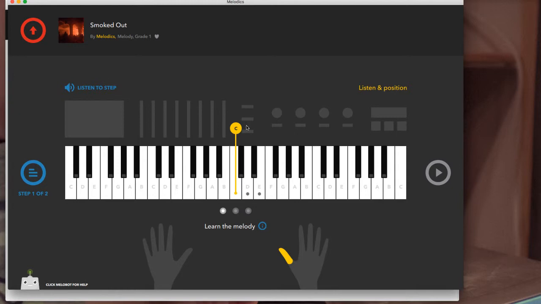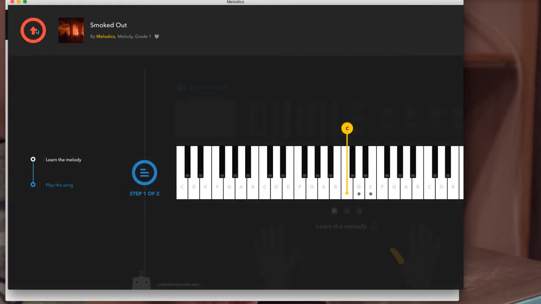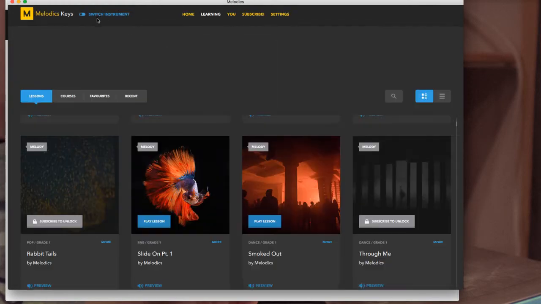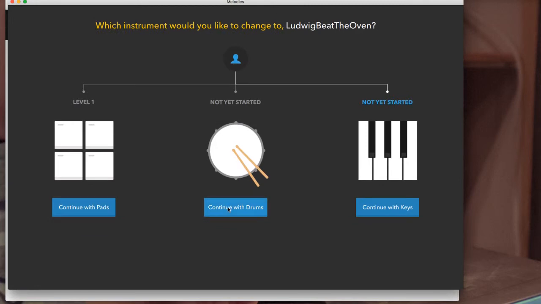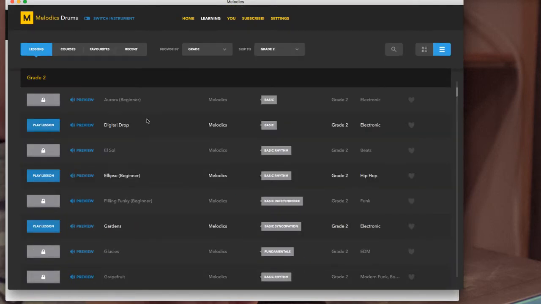I can take you through another video of going through the keyboard lessons and how to set up your keyboard and things. But that's how easy it is. If your keyboard is connected to your computer, go up there to the switch instrument. This is how you can get out of a lesson, by the way. These are the steps, and this is how you can browse back up. So go to the switch instrument at the top left and change your instrument at any time. And then you can go through all the different lessons.